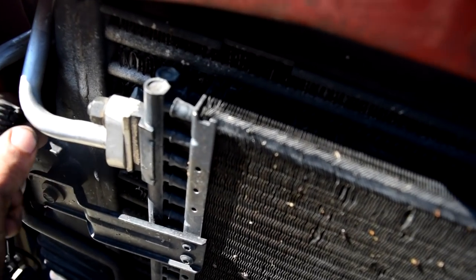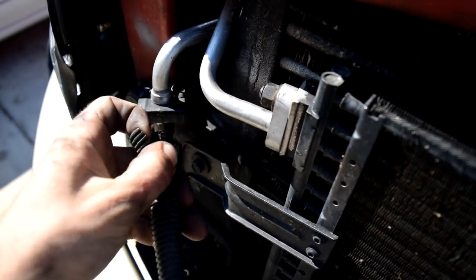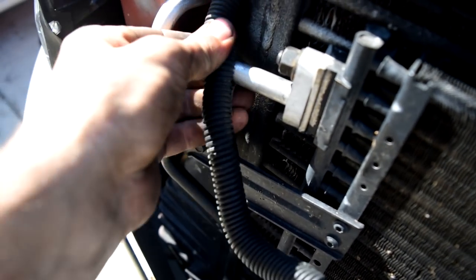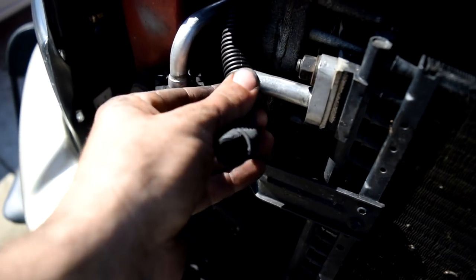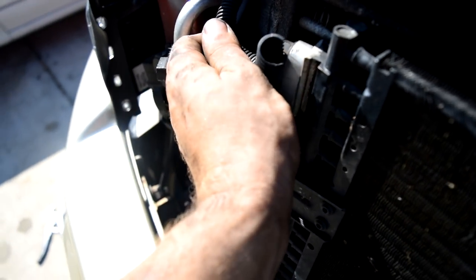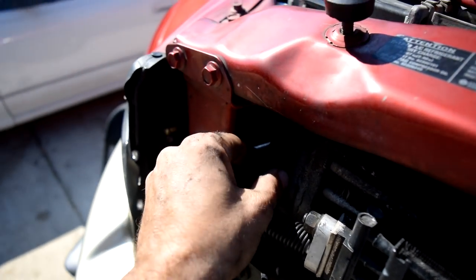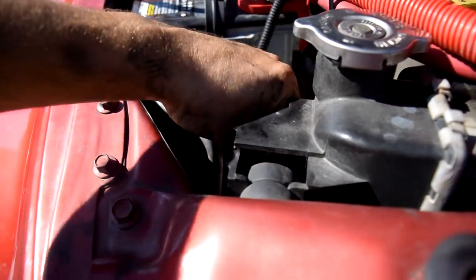Okay, guys, so everything's in there, almost just about buttoned down, I guess you could say. Hold on, you guys are blurry, sorry about that. I'm fighting this. You can do it. Oh, the most difficult part of the install. I'm just buttoning everything back up, as you guys can see. Putting this little guy back on. Don't ask me why, that's where it belongs, so I put it on there because that's where it belongs.